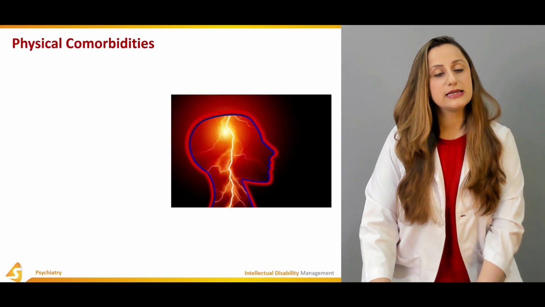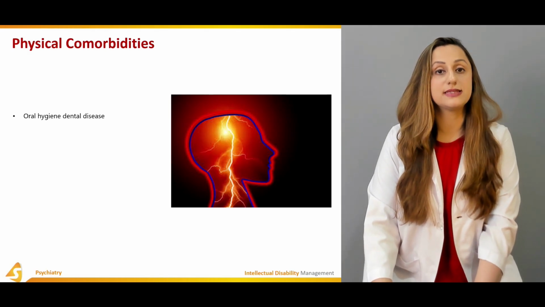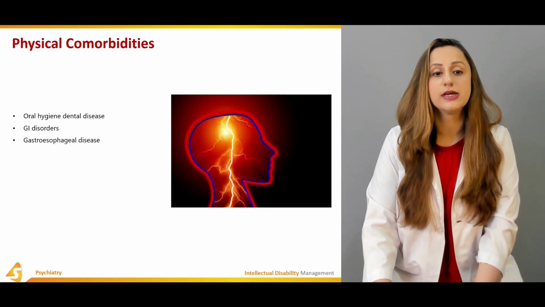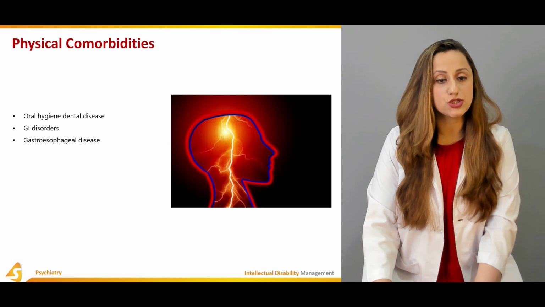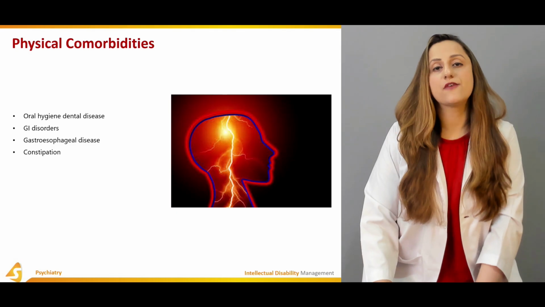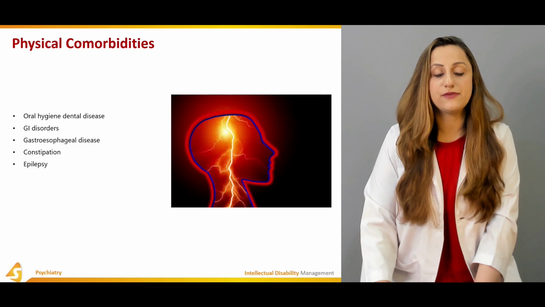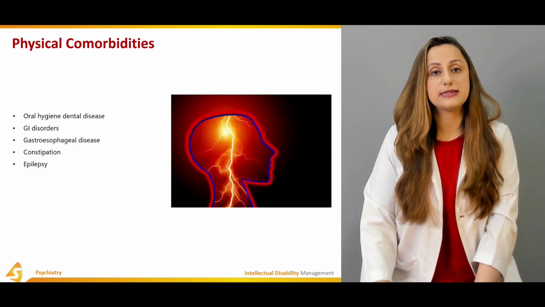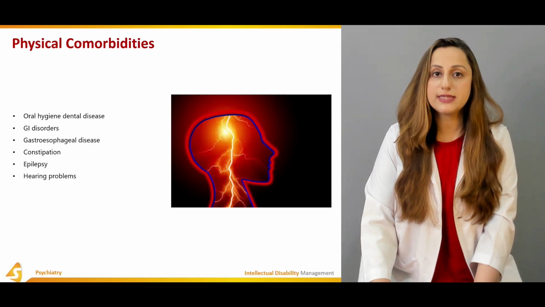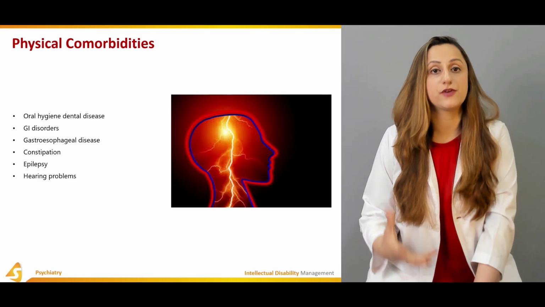So the physical comorbidities, when we discuss them: the oral hygiene and the dental diseases should be catered to. The gastrointestinal disorders should also be thought about. The gastroesophageal disease should be treated if it is present in this particular patient. And along with that, if there are any signs and symptoms of constipation, they also should be thought upon. Then we have epilepsy. If the patient has had any attack of seizures, it should be catered to as well. All of the investigations should be carried out in these particular individuals. Hearing problems, if they are found.